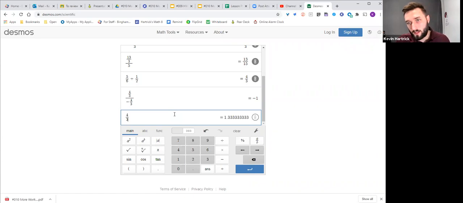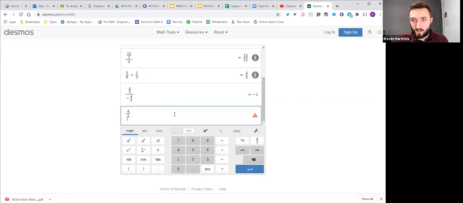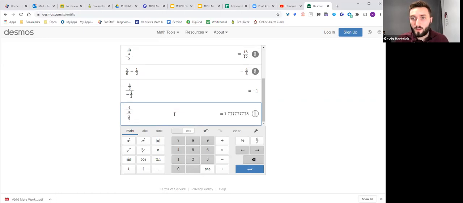Now, just to note, if I did 4/3 here and I didn't push my cursor over, see how I'm pushing my cursor? My cursor starts at the bottom here because I just put the 3 there. If I don't push it over there, I'm going to have an issue. So make sure that once you put a number down, this number is 4/3, you push your cursor over to the side so you're ready for your next number or operation. If I just had a divide here and I did it that way, notice how all of this is inside the denominator. I get a completely different number.